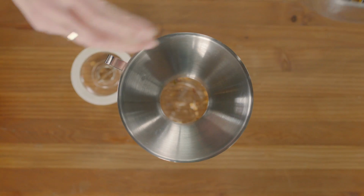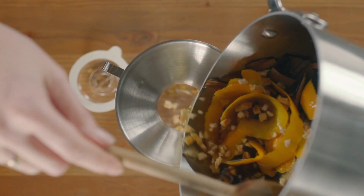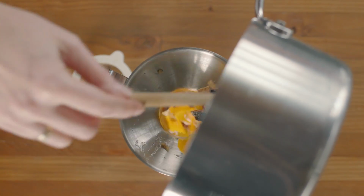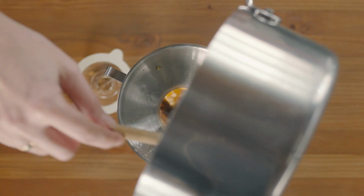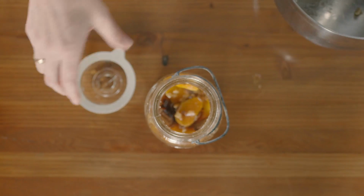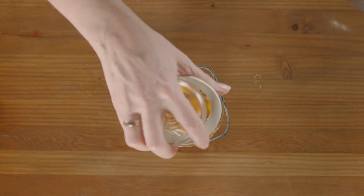After the sugar has dissolved, let the liquid cool to room temperature, and then we're going to coax it all back into the original jar that we did the first infusion in. We'll close this up. It'll go into the pantry for another week.